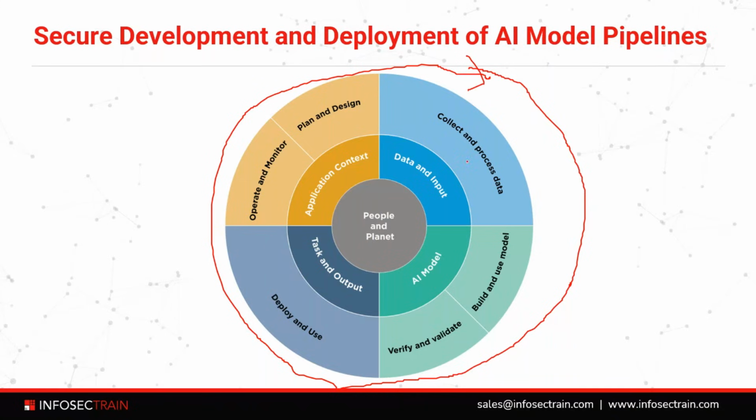Okay, so you can find this image anywhere. This particular image, I've taken it from NIST, right? But everywhere the steps will be the same. Whether you're taking it from NIST, from another organization, or creating your own, the steps here will be the same. So these are your steps for creating an AI model. What needs to be done to create your AI model?